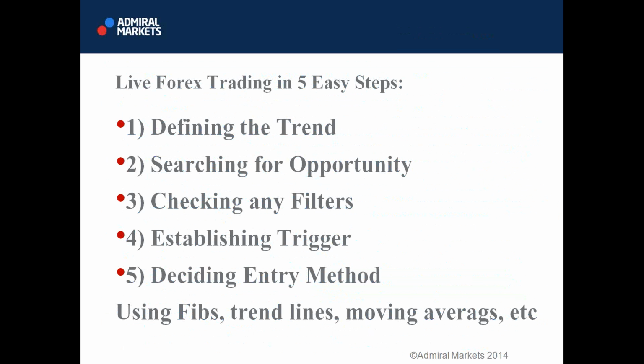Establishing a trigger, in that case, you might want to think about, for instance, a trend line or a fib. That could be increasing your interest in trading that particular currency pair. And the entry method, however, doesn't have to be at the fib. You could have a trigger at the 50 fib, but instead of entering directly at the 50 fib, you could wait for candlestick patterns at the 50 fib, and that could be the entry. That's the difference between those two.